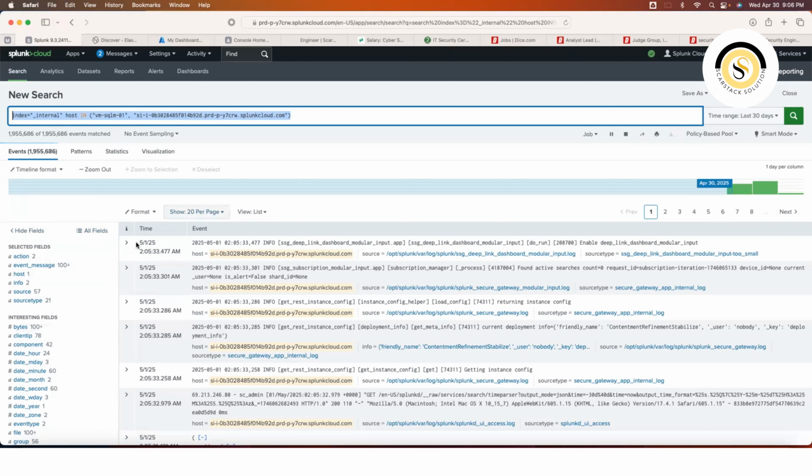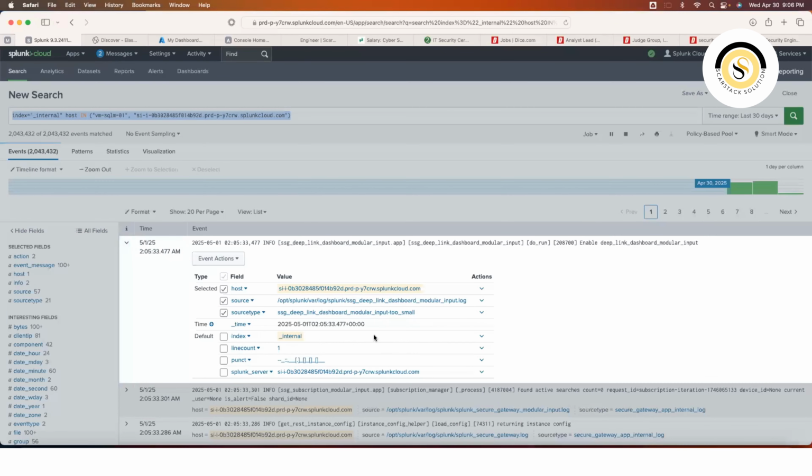Right now, as I'm looking at this information, if I break this down here, I can see some details about this. I can see that the host right here that is being presented is from this area here, which is the Splunk cloud. Those are some of the key details as it breaks it down.